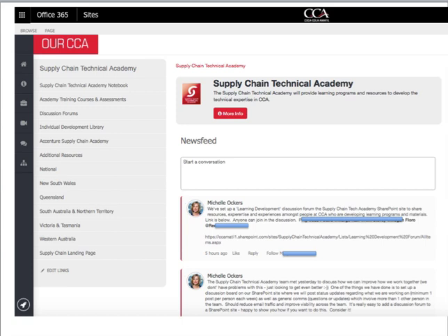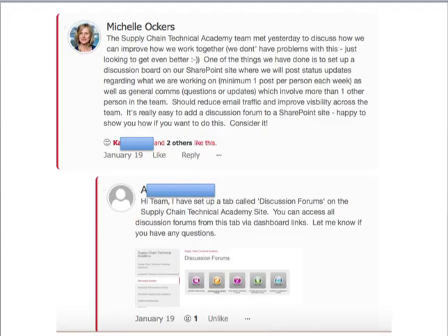So as you can see, we use SharePoint as our enterprise social network. This is my team's site on SharePoint that you can see, and the first way that we use our social tools is via the newsfeed, where we share more transient updates and information across the team.